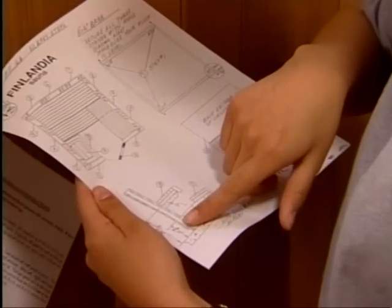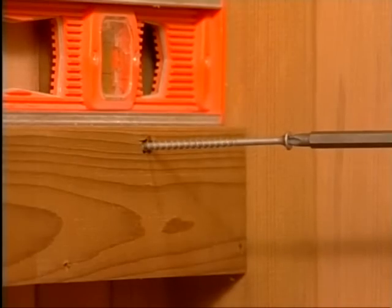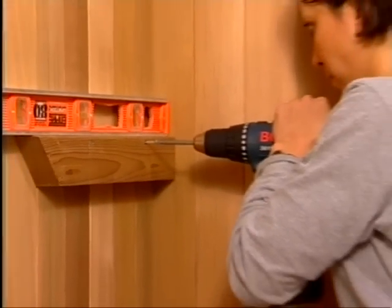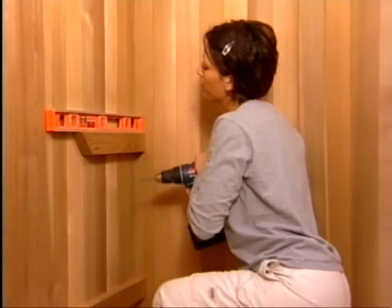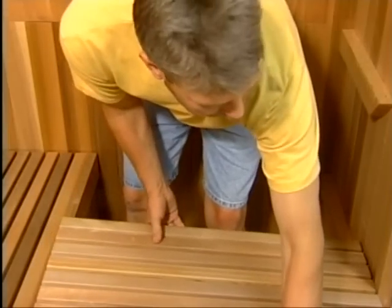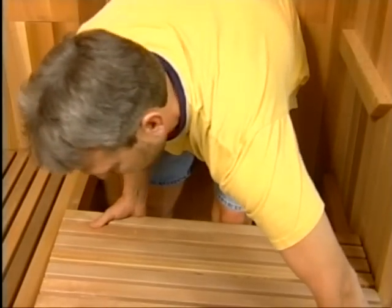With the screws provided, screw the ledgers into place using your marks as a guide. A level should be used to ensure the ledgers are mounted in a level position. Once the ledgers are attached, set the benches in place. For L-shaped benches, additional ledgers are provided except for models with a window.